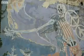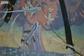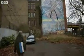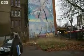This huge anti-nuclear mural in Brixton in South London was painted in 1981 by one of Britain's most prolific muralists, Brian Barnes. It had a fiery baptism of waste of public money and that kind of thing, and controversy about frightening children and not being part of the community. And yet, 32 years later, it is part of the community.